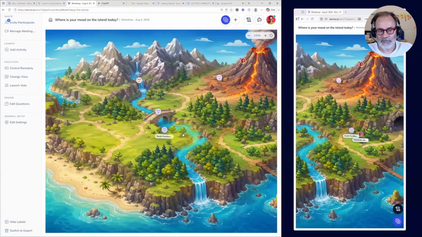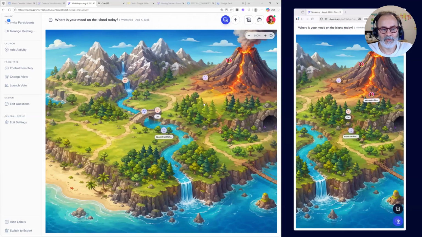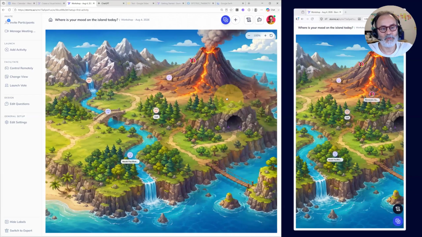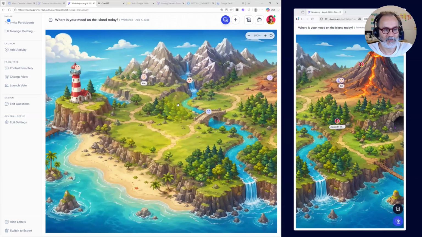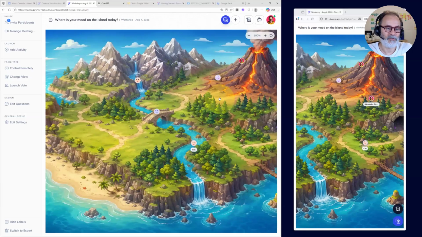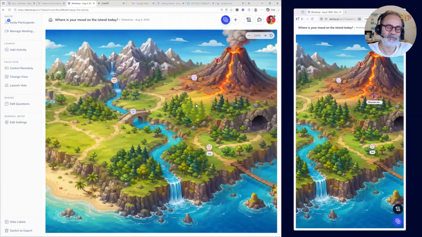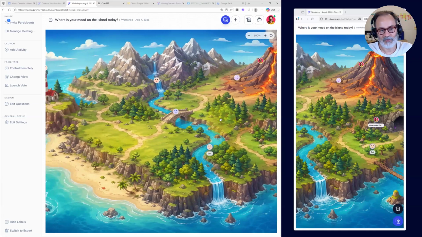So double click. Before it was one click. Neither of you know that because you didn't test it before, but before it was one click. But the problem with one click is that you could do it without wanting it. So you have to explain the double click to your participants because it's not totally obvious.